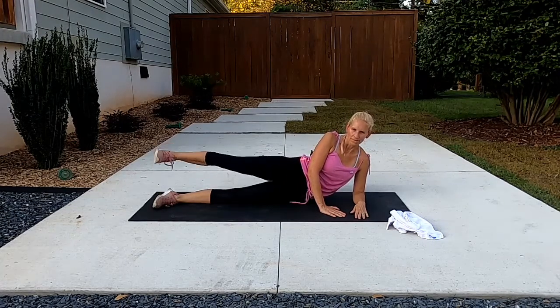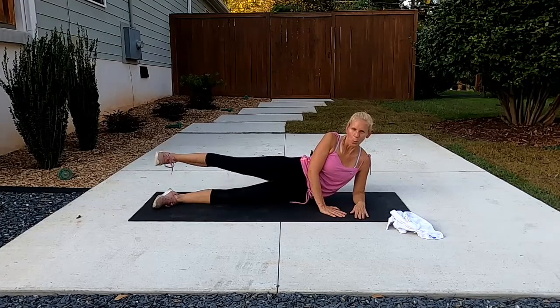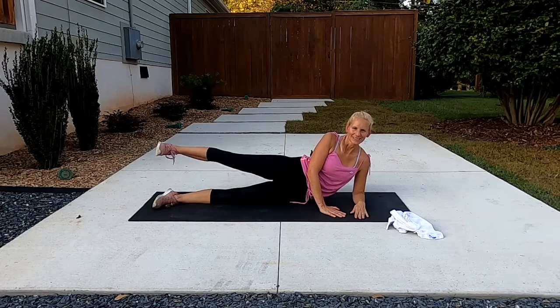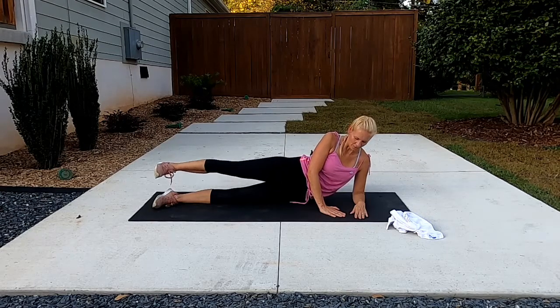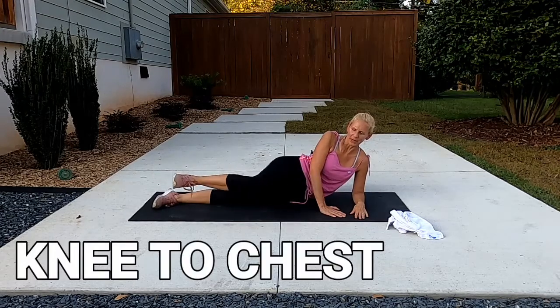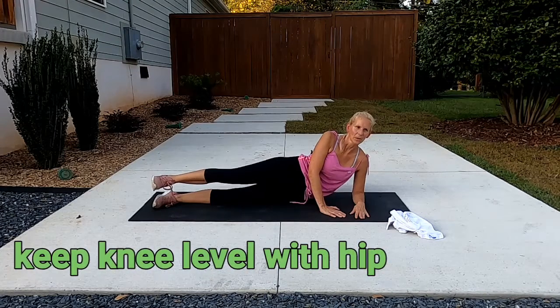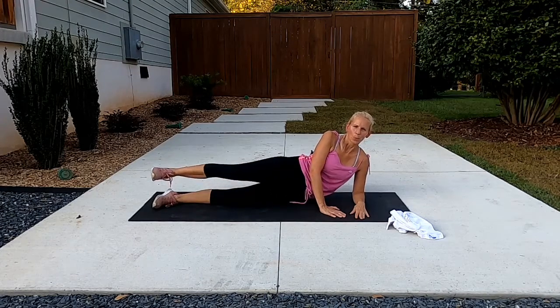Six, five, four, three, two, one. Pulse it up. Give me eight, seven, six, five, four, three, two. And hold. Pull your knee into the front and out. Again, start slow. Good. Keep that knee in line. One more slow.